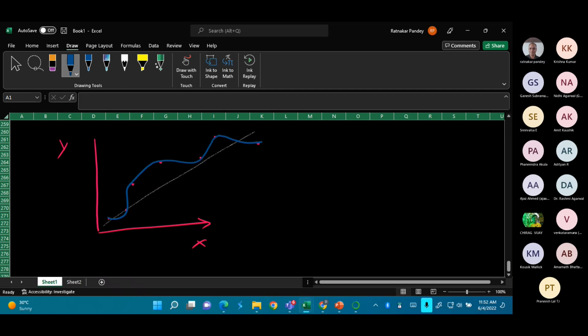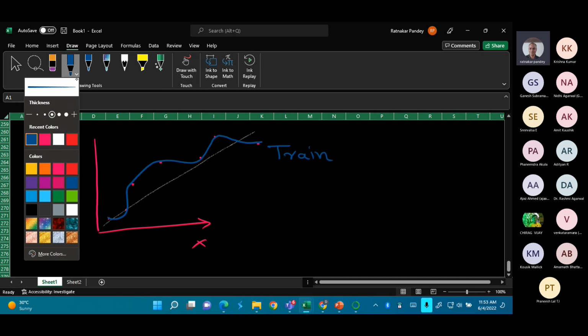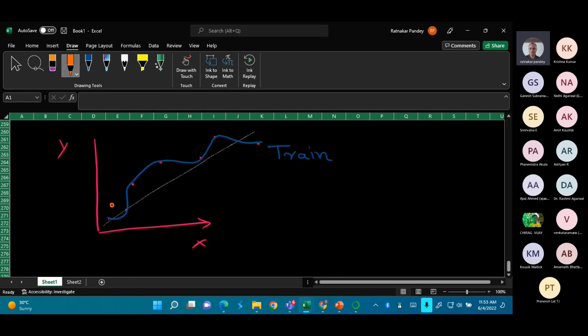right? This is a great model for your trained data only because it has learned too much trained data behavior. The moment I give it some new data, let's say I have these yellow points, right? Now you can see this generalizable model, let's say a linear model, still fits the yellow points pretty well, actually.